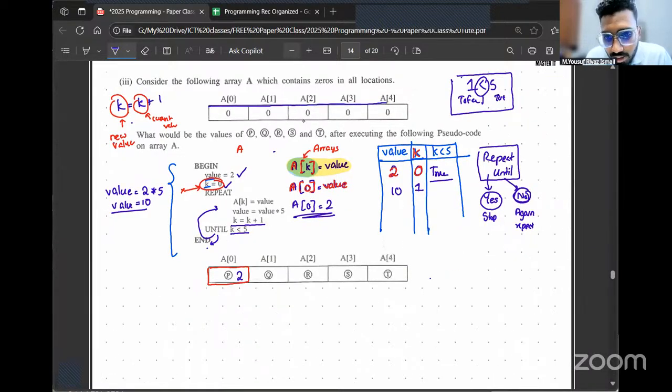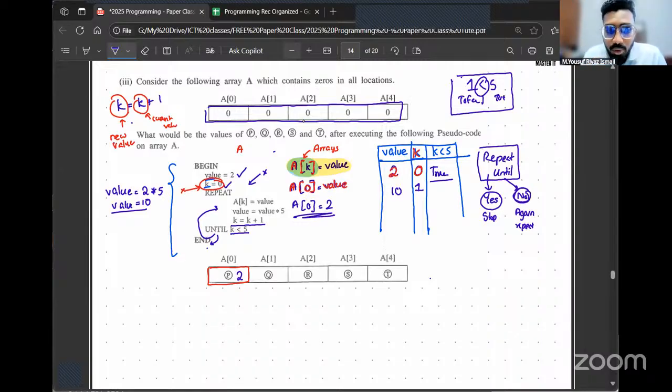of the array A. And they asked you, after you follow this algorithm, after you follow this pseudocode, what will be the new values of the arrays? Has the value of Q, R, S, T got changed in the program? Basically, the value of array index 1, index 2, index 3, index 4. Have those values got changed? By the time we ended the program, did we change the value of index 1, index 2, index 3, index 4? No, I changed only index 1.